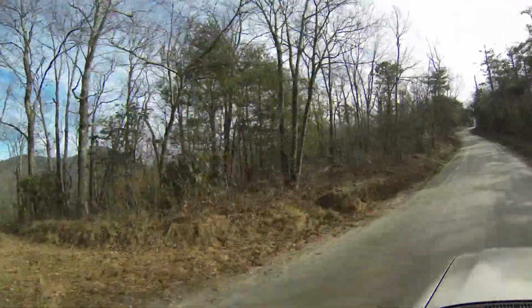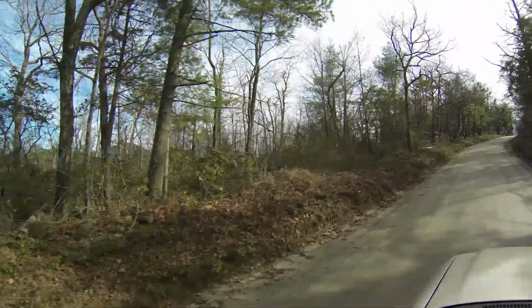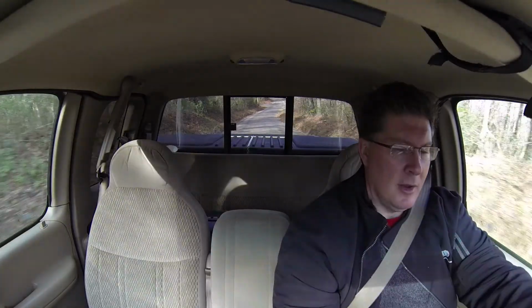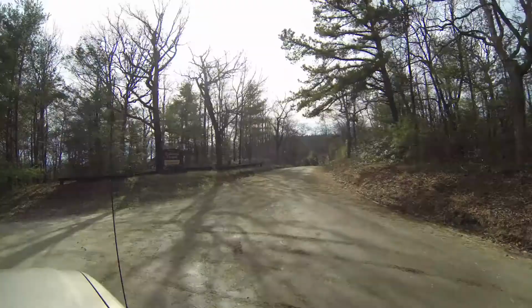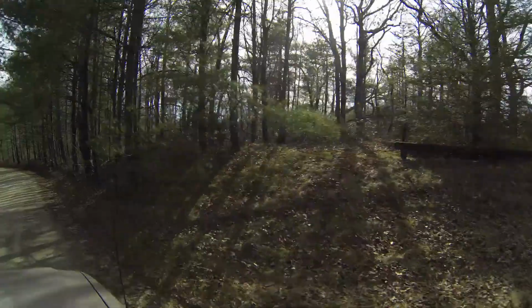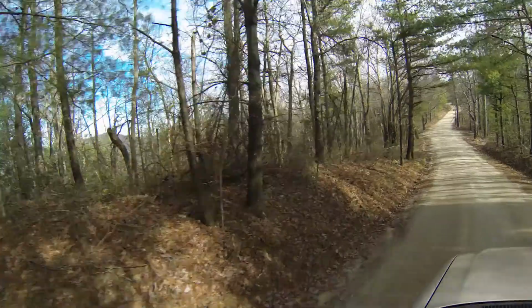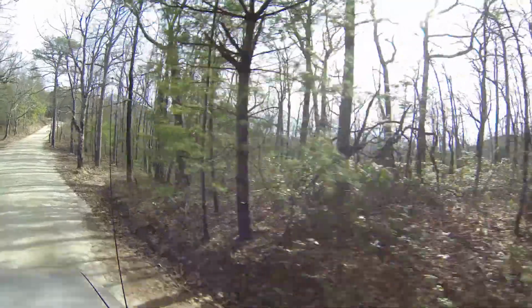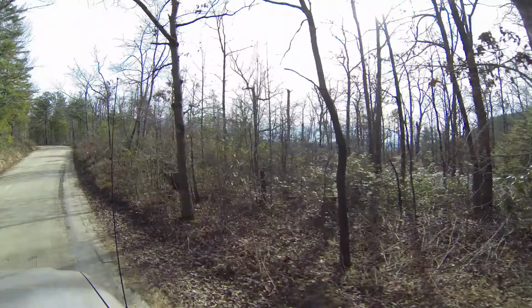What happens when you get to this parking lot down here is you just walk down. They actually have a paved trail, and so it's very easy access. Here we are, Wiseman's View. I'm going to turn left, and it's, like I say, I would guess maybe not even 100 yards, maybe more like 200 feet or so down this paved trail till you come to the little stone overlooks that they've built.